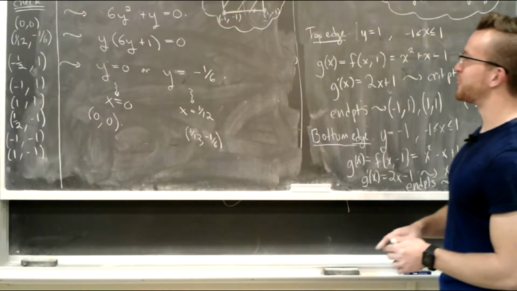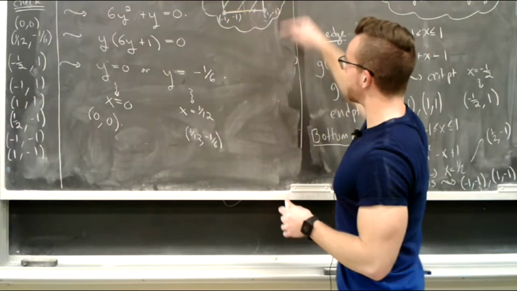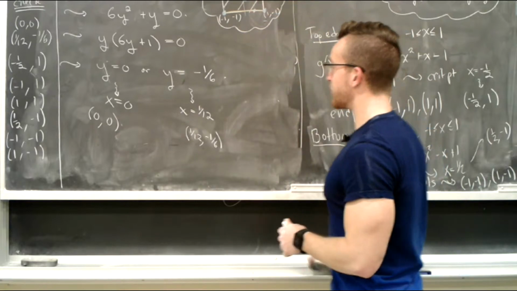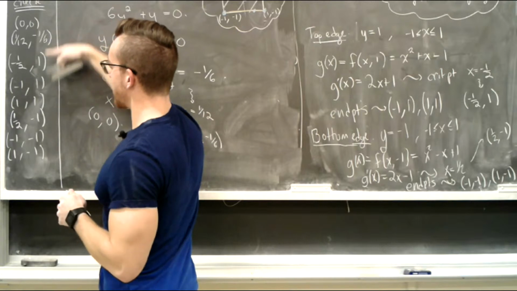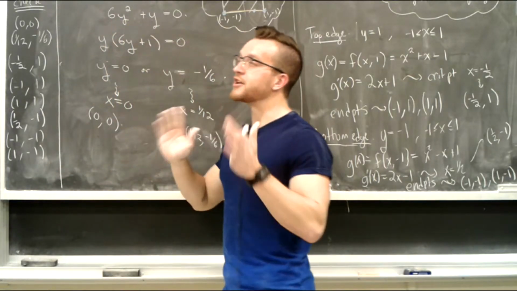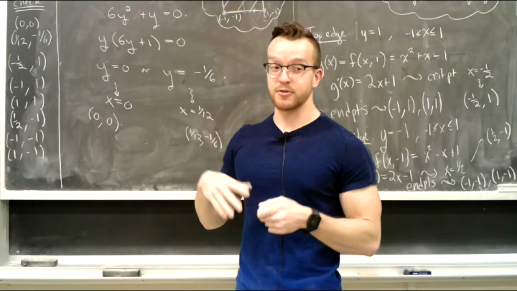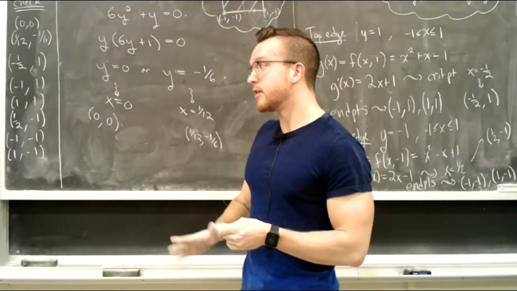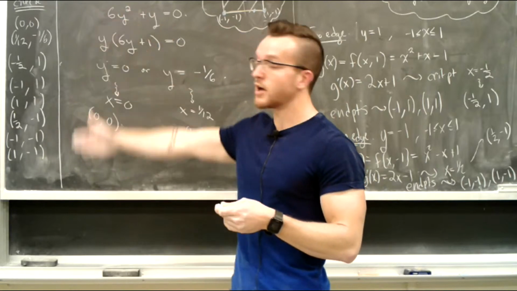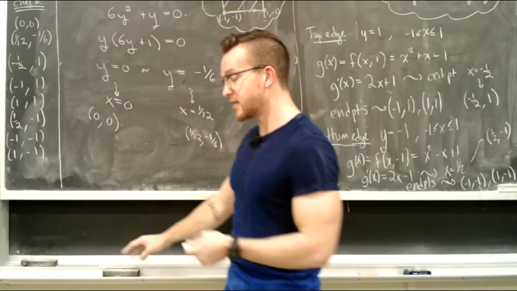Anyway, we've accounted for all the corners, so I don't have to worry about those. Now we just have to do the right and left edges, and then we'll be done. And like I said, I'm going to be way too lazy to actually plug in all these points. I don't think you would get anything this insane. I just wanted to do this process so you can see all the different things that can happen. And in theory, you would have to check all of these points, as annoying as that is.